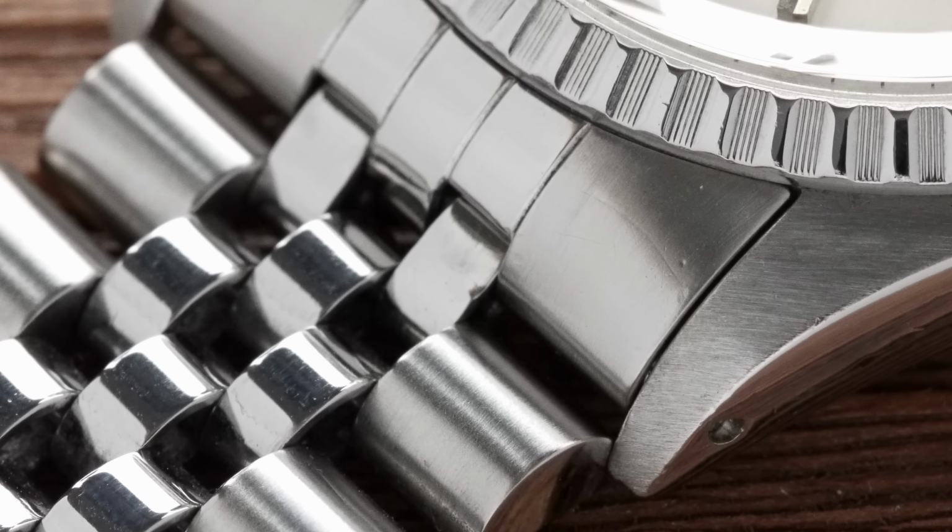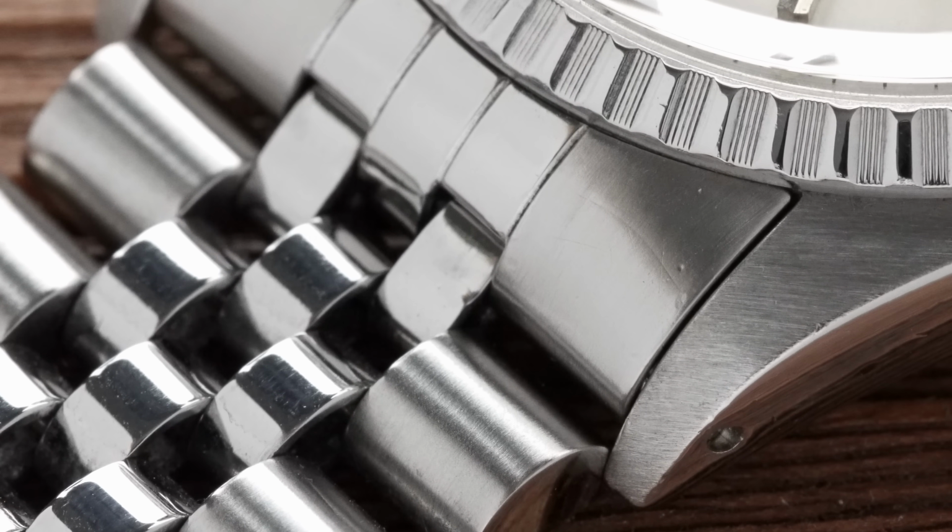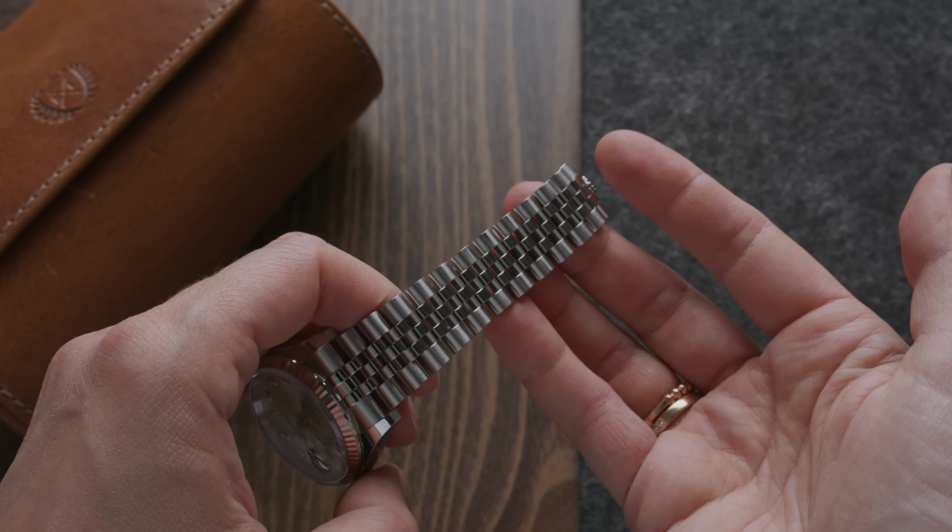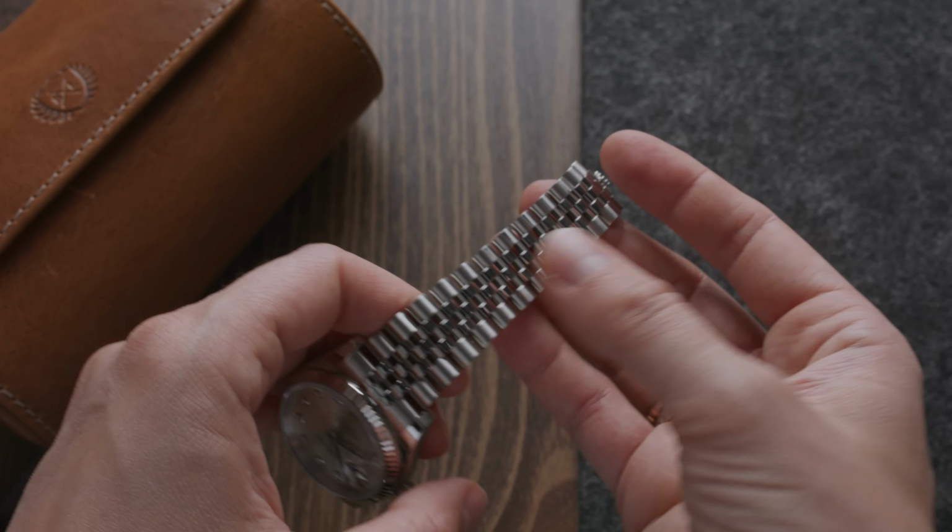So I did talk about the bracelet before, mainly about the differences in terms of age and finishing, like stretch and shaky clasps. So you know the pros and cons of this. But one thing that honestly shocked me after wearing my watch for almost a year, and I think everyone should know that, is this: the Jubilee bracelet is seriously the most forgiving type of bracelet when it comes to scratches.